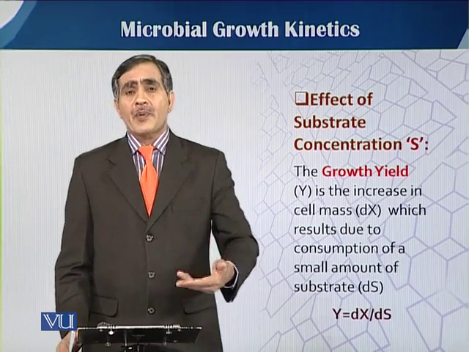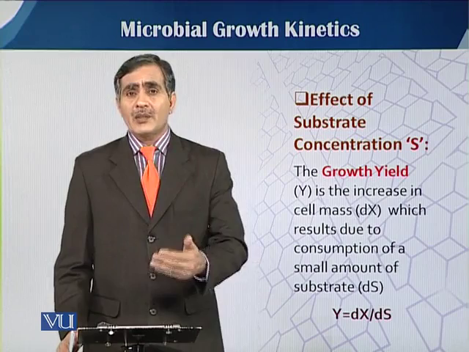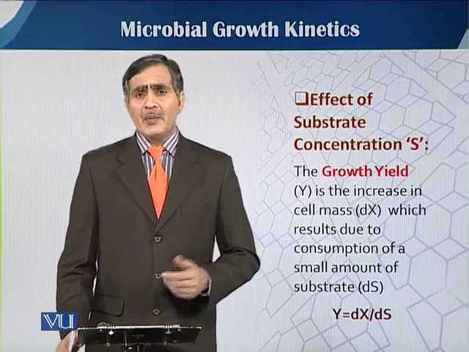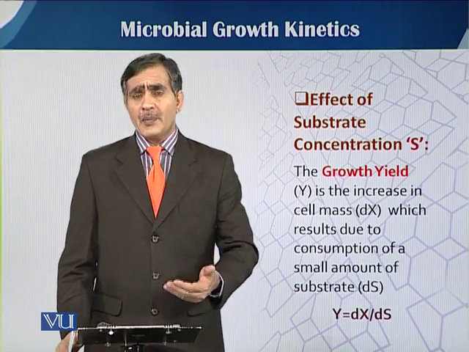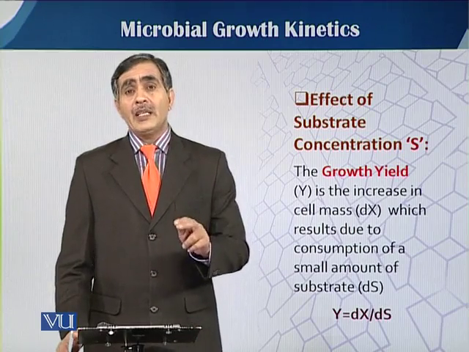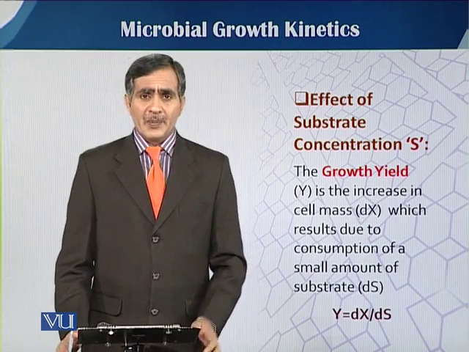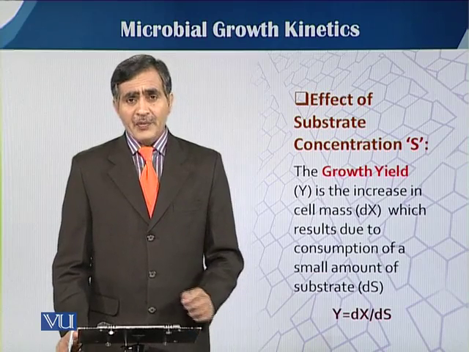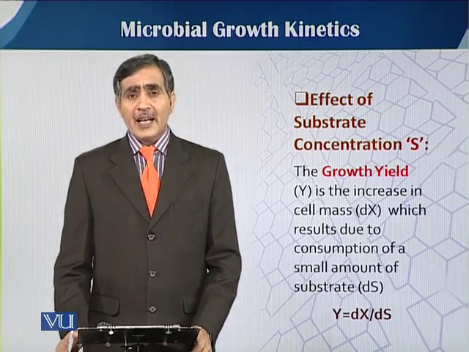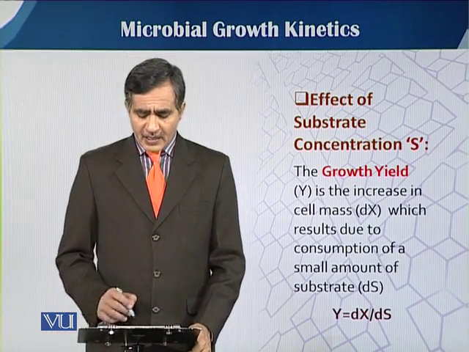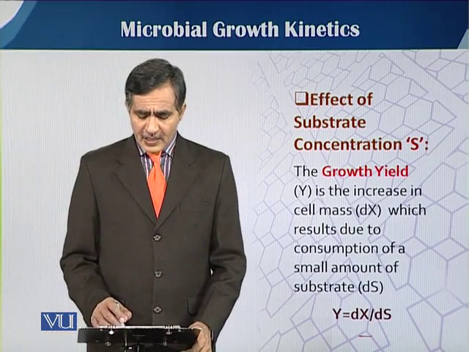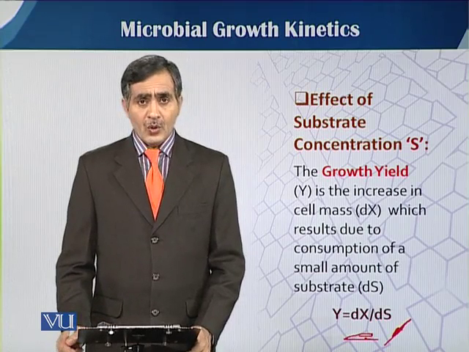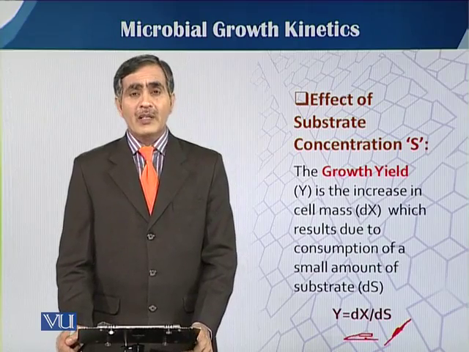We know that growth only happens when there is a utilization of the substrate. So biomass only increases when there is a utilization of the substrate, meaning depletion of the nutrients. So the yield factor Y is directly related to the change in biomass by the utilization of the substrate. So Y is equal to dx over ds.